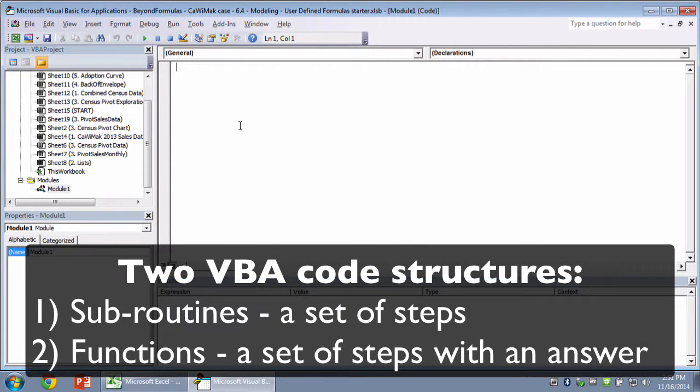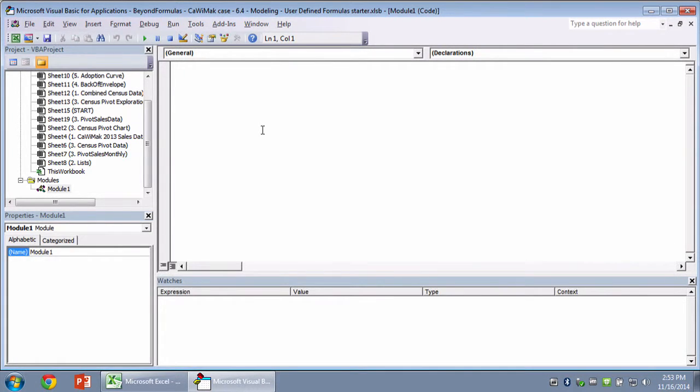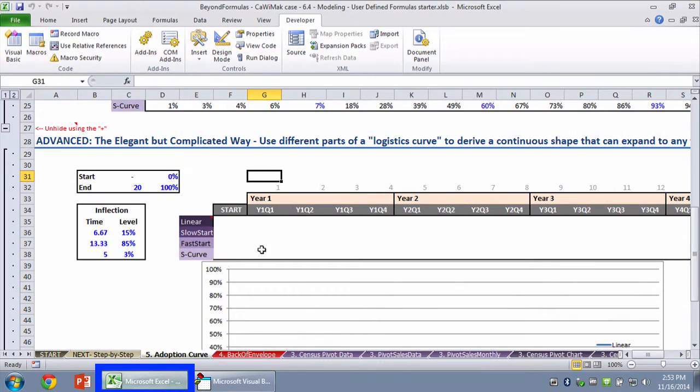There are 2 types of code structures that you're going to care about. A subroutine is a set of instructions that VBA tries to replicate each time the sub is triggered. The purpose of them is to automate repetitive tasks to save you time. In my experience, they are rarely that useful, although I have used them to create the Excel shortcut game, for example. Macros are typically a version of subroutines. They perform a set of predetermined steps and can be called using buttons or shortcut keys. You can easily record any steps you take in Excel using the Record Macro feature. Let's go ahead and do that now.